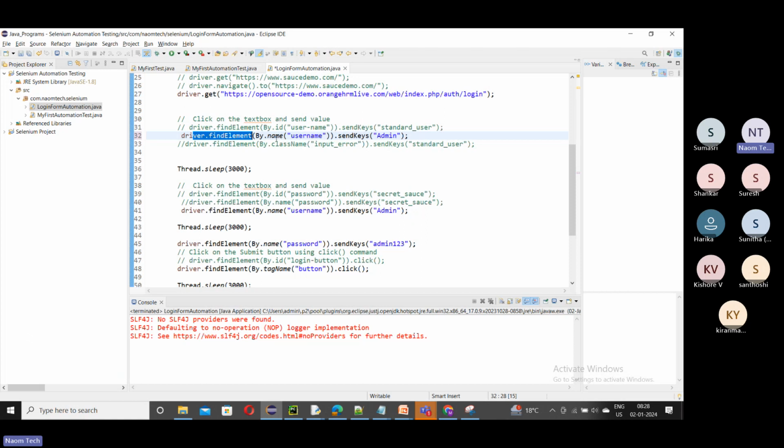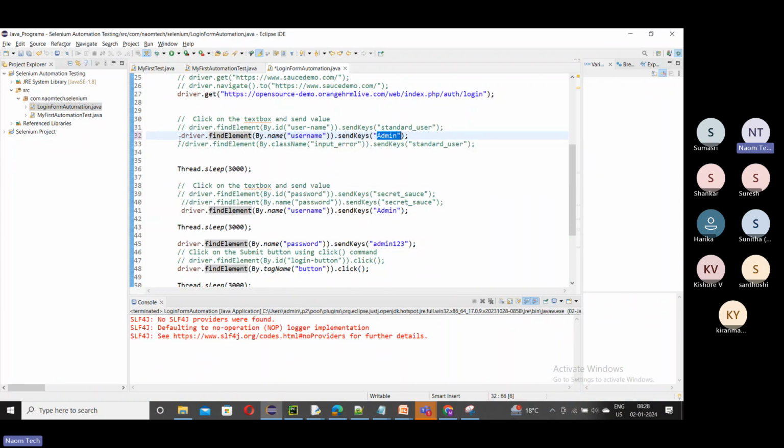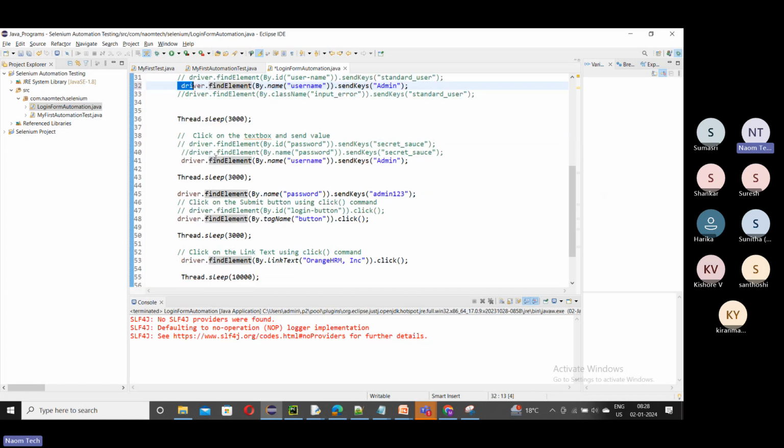What is it, friends? This helps us to identify the username text box. Is that clear? And then you have to pass your identifier here, by which you are identifying your web element. We pass that username and then the value we should pass into that text box. That is admin. Right. Similarly, copy one more and do the same for password.